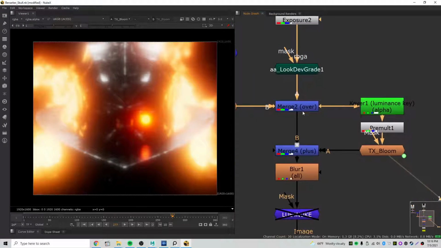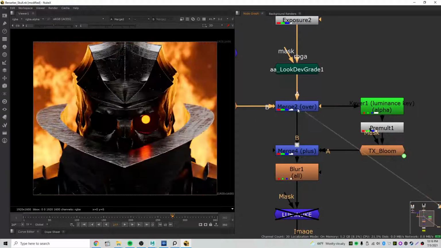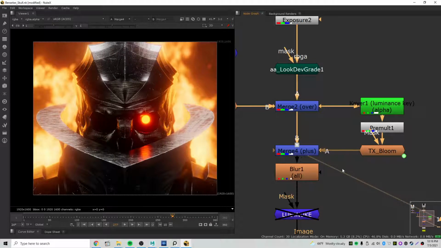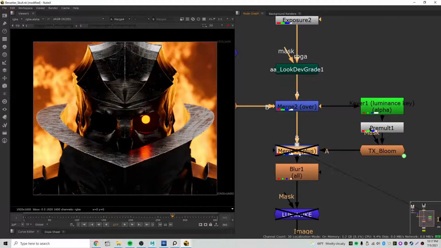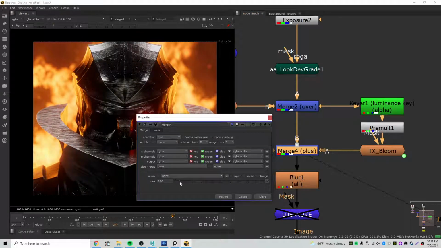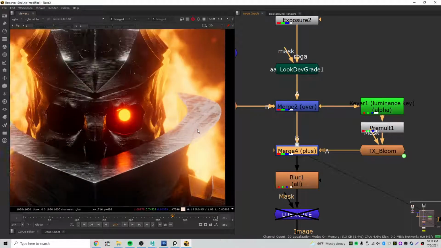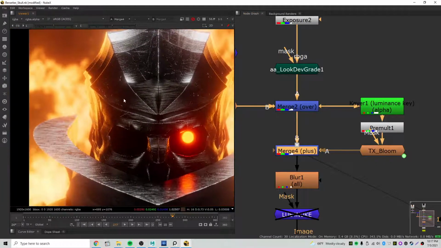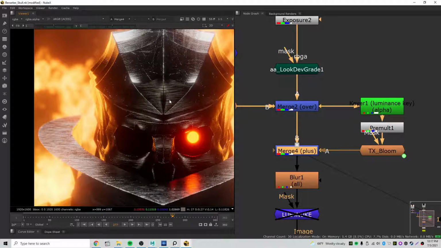So you take the glow here, and we're gonna combine it with what we had before, right? We're gonna merge them, this time with a plus operation, okay? So I do that, and now they're merged. And if I disable the layer, you can see the huge change that it gives to the image. I'm a huge fan of glow. All my images, all of them have glow, always. It doesn't matter if it's just a tiny bit, they always have glow. I love the effect. And to me, it adds that little touch of realism that we keep adding and adding, and that increases the realism that I always strive for in my work, right?